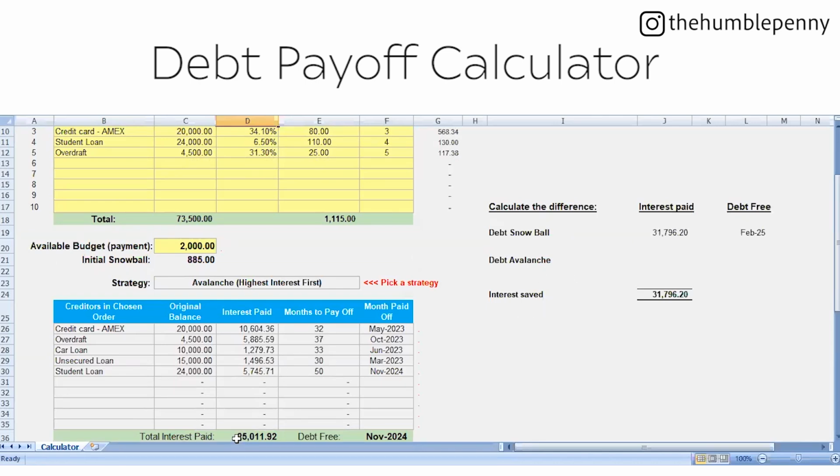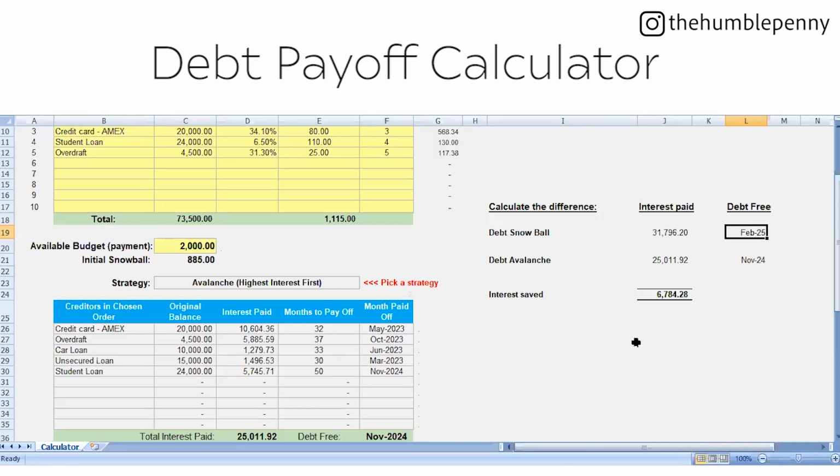Again, the debt from an interest perspective is £11.92. Notice the difference there. If you were this individual, you'd be saving £6,784.28 in interest by focusing on the avalanche method. And get this as well, you would be paying off the debt a lot quicker, in November 2024 compared to Feb 2025.